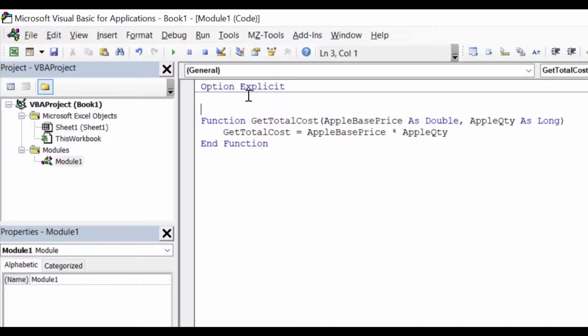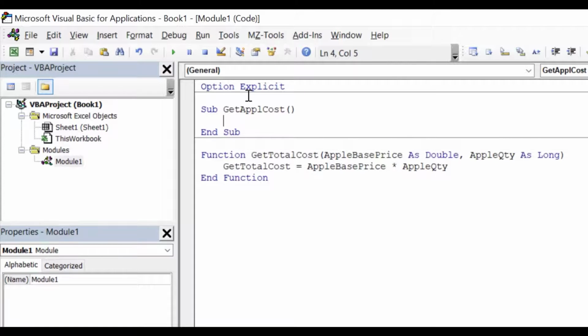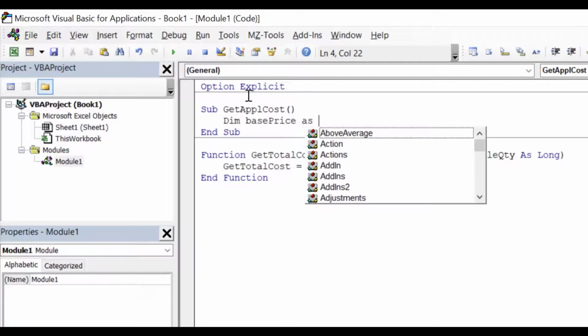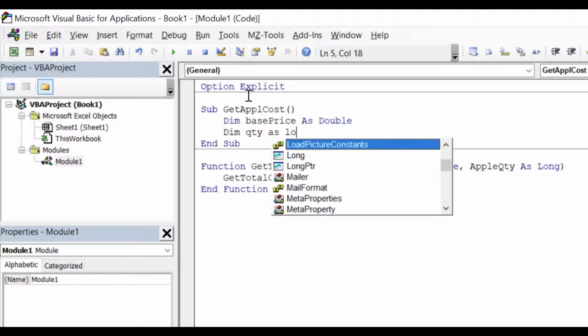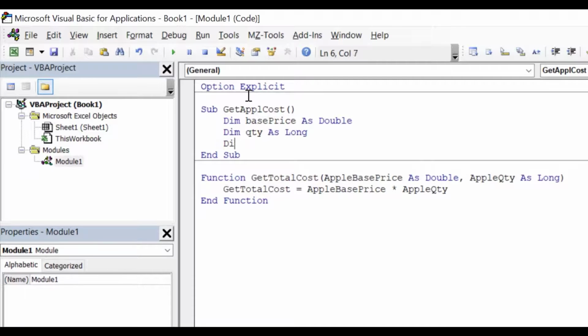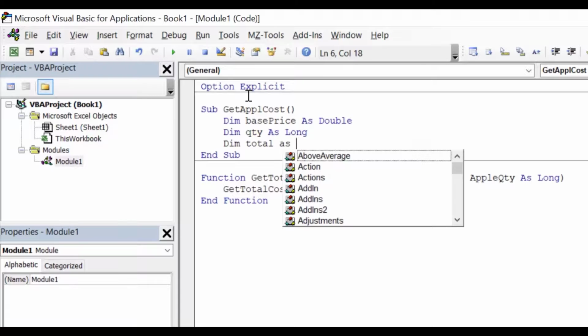Now let's declare a sub procedure, sub get apple cost. Here I will declare a few variables and initialize the value and finally pass those values to this function. The first one is dim base price as double, dim qty as long, which is the quantity, and dim total as double.